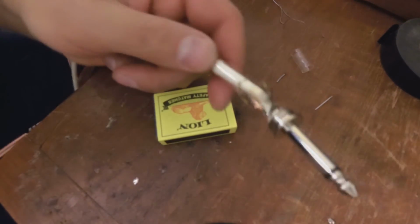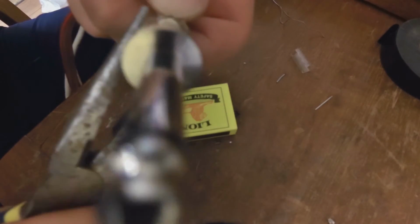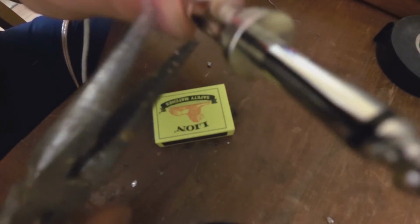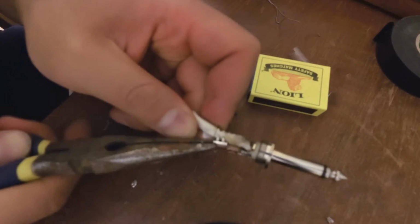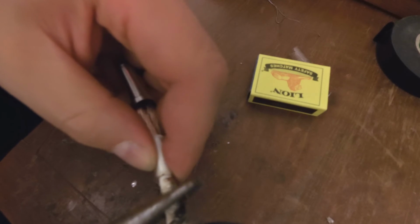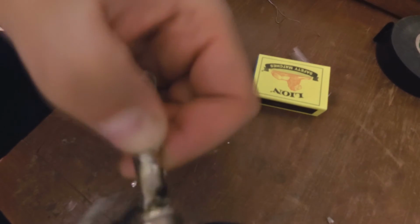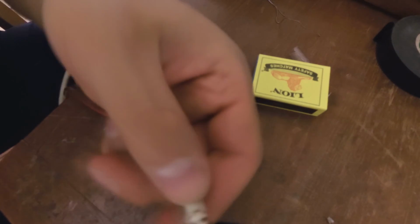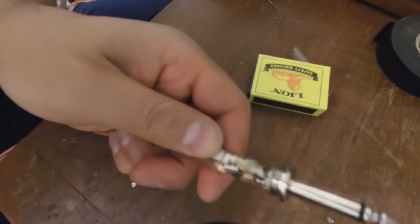Now we can close the clamp here. Just do not let it bite into the cable. That's a mistake. It must go over the cable. These teeth must not go into the cable, must go over the cable. You see, now it's over the cable. There we go.